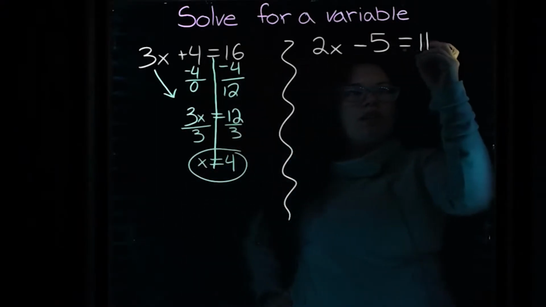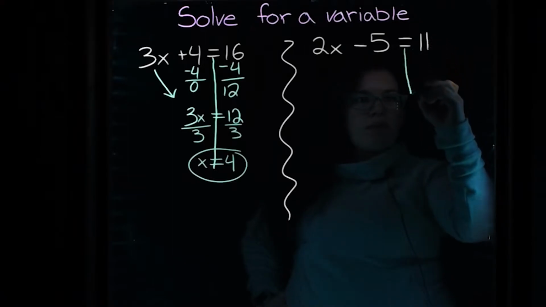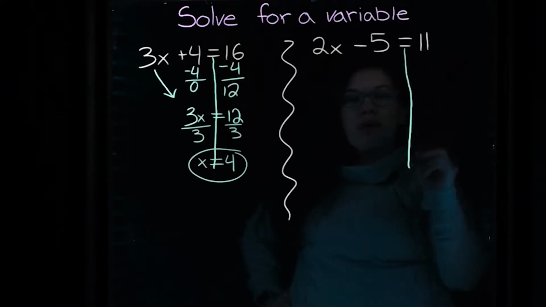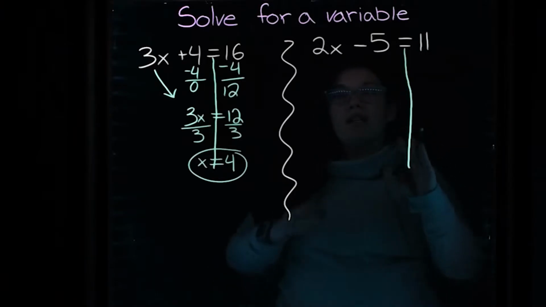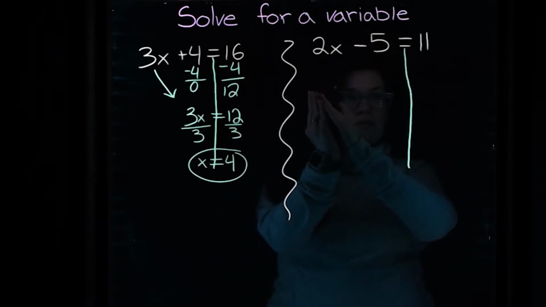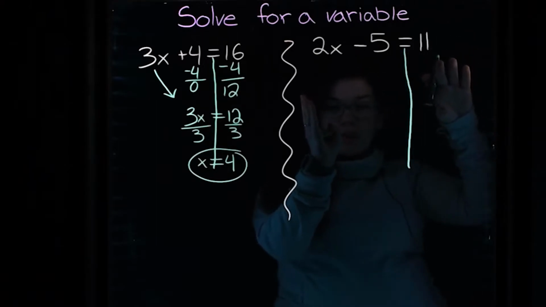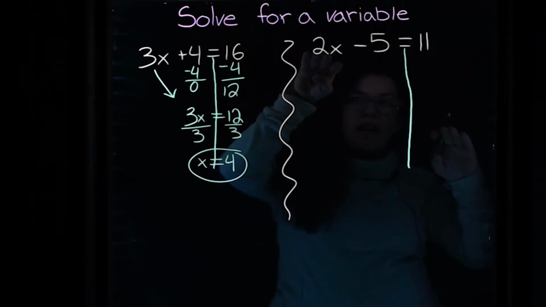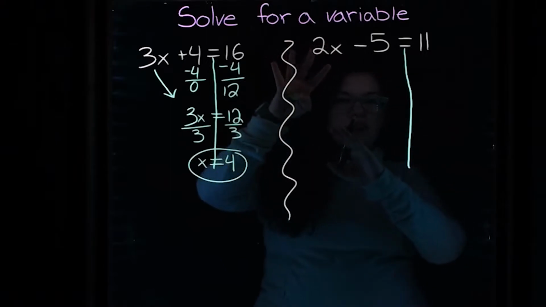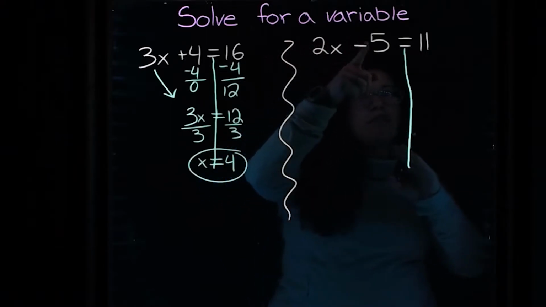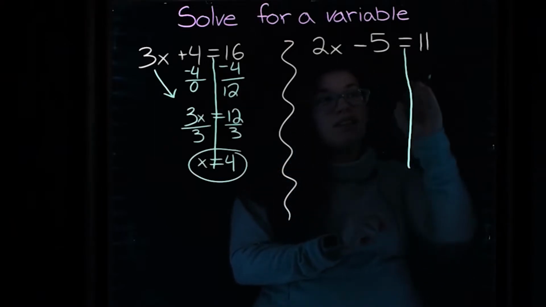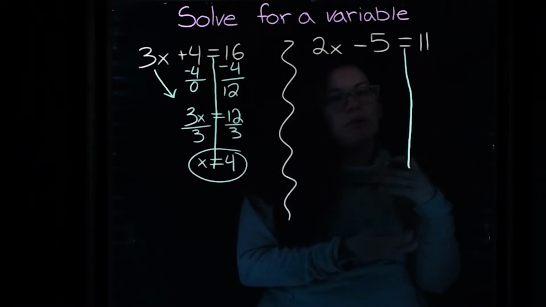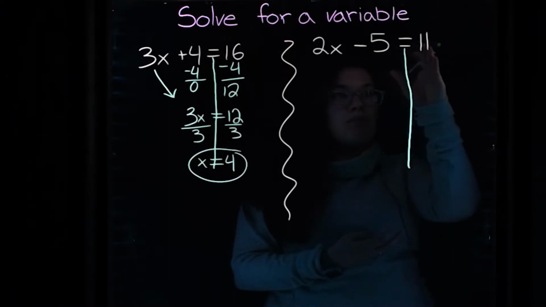Now let's go ahead to this example. This is another one with 1 variable. Drawing my line again to help me stay organized. Now remember, I want variables on one side and just plain old numbers on the other. So since this has a variable, I'm going to just leave it on this side. The reason why I'm moving the 5 and not the 11 is because the 11 is already by itself. So it would be one less step if I just moved the 5.